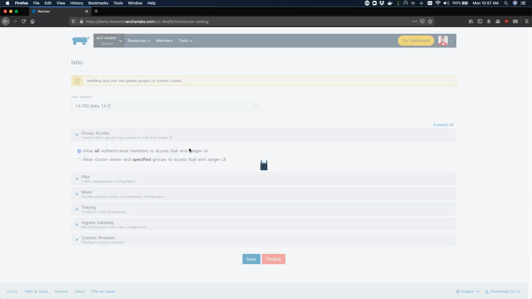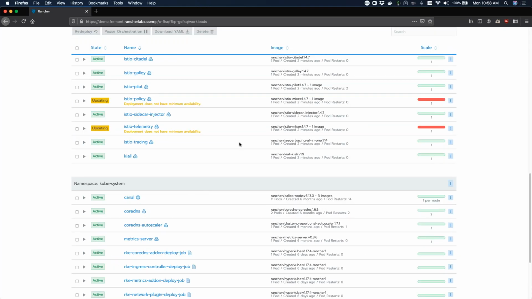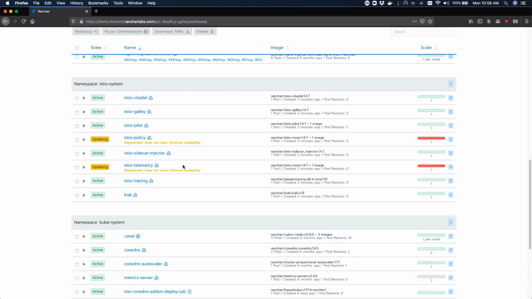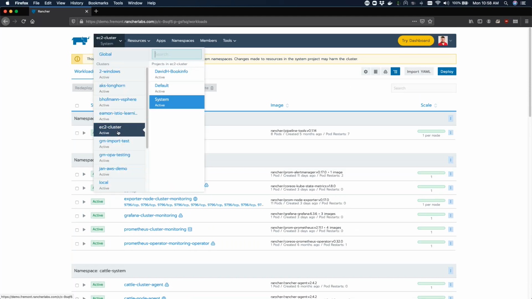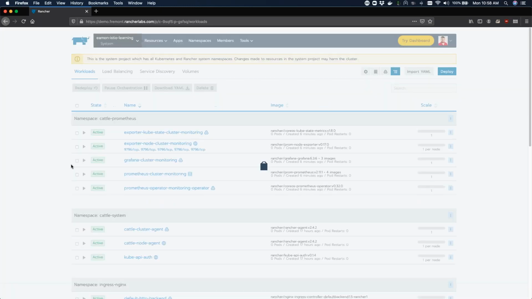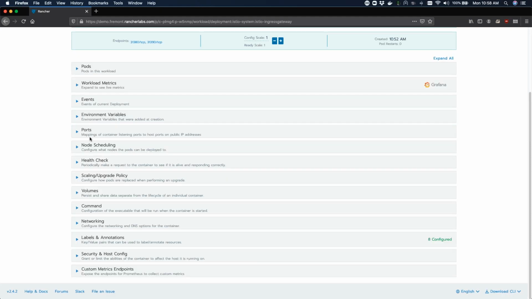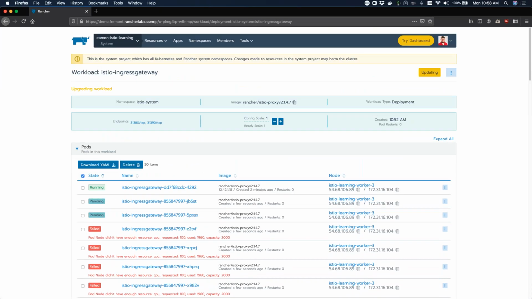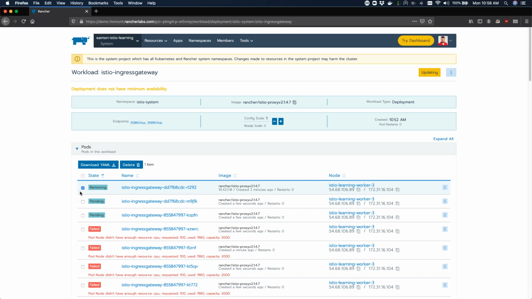Let's go to our system project. I think we can still get away with doing this here. System project, that is not deployed. Darn, that is really unfortunate. Let's see if we can fix this one then. Istio learning, back onto the system. Ingress gateway. Still a bunch of failed pods. Okay, let's delete those. Get rid of all that garbage. See if we can scale that down and get those running.